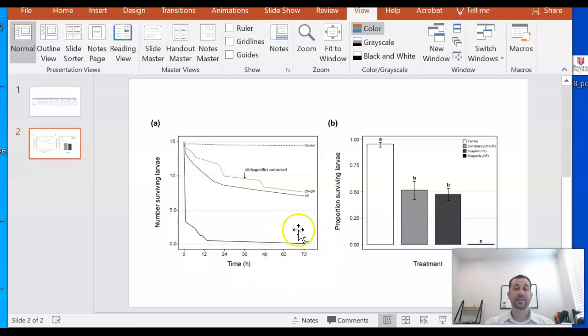But dragonfly nymphs being present by themselves is going to cause the most radical decrease in the number of mosquito larvae, as you can see here by this lower line. And if you look at the combined treatment, after 36 hours, the crayfish ate up all of the dragonfly nymphs, so there couldn't be much of a further reduction in mosquito larvae because just the crayfish were doing it. A similar thing is shown in this box plot over here, where we're looking at the proportion of surviving larvae based on the different treatments.